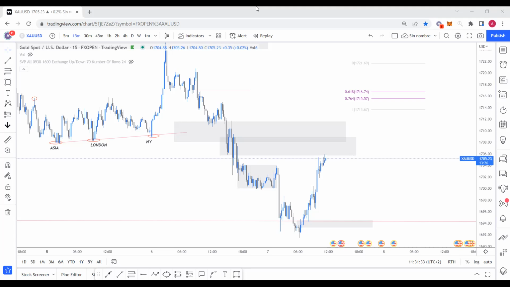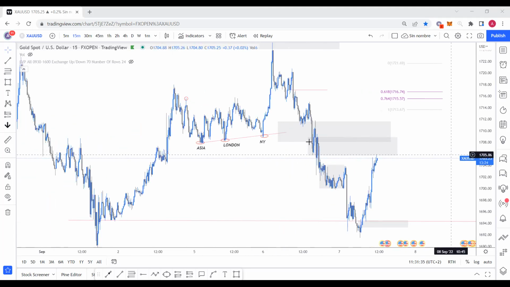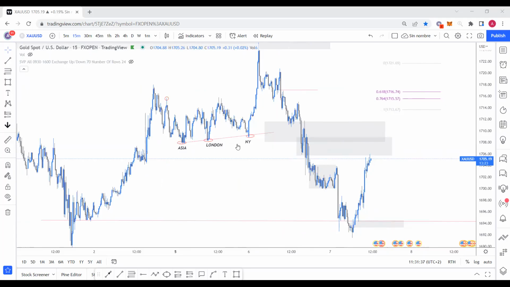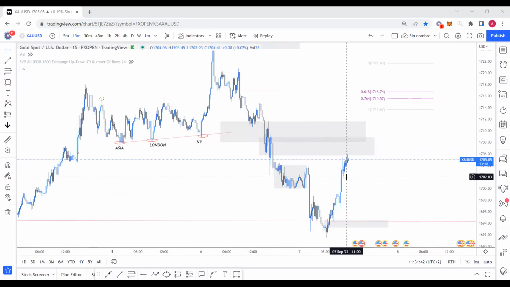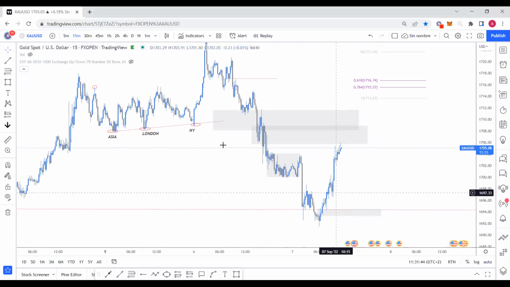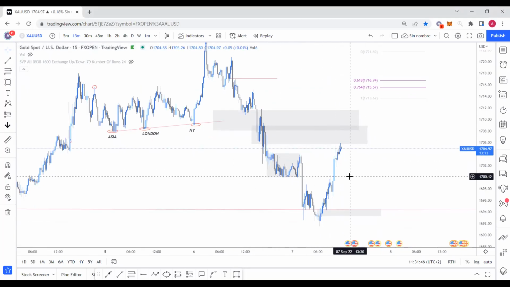But yeah, price is just creating a very nice liquidity pool below, guys. Yes, I will send analysis. I will send analysis right now, okay, guys? As soon as I end the live, I will be sending the new setup, okay?